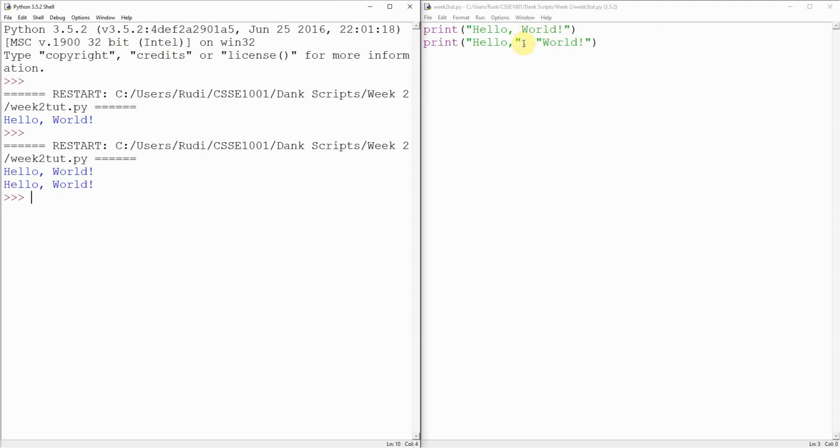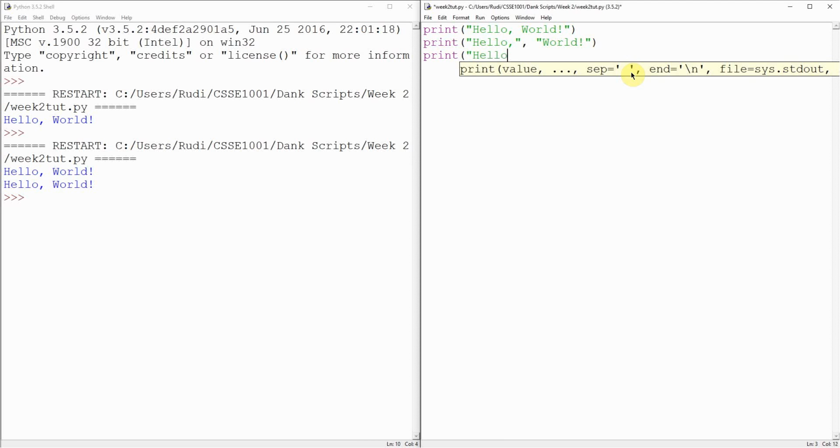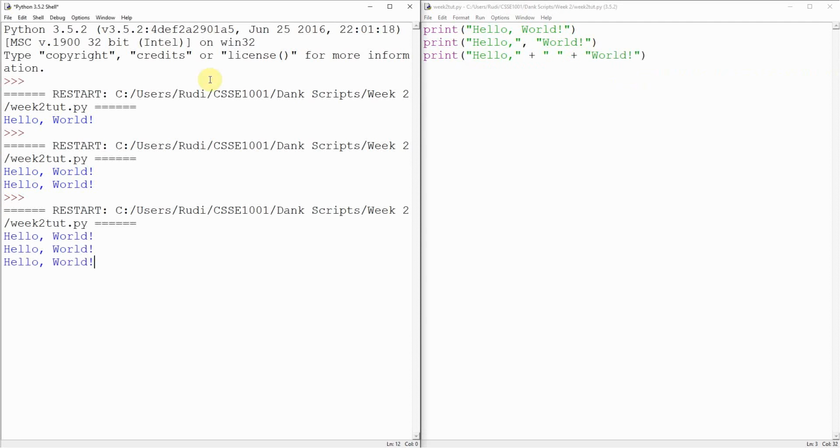Something else we could also do with the strings is build them up using the plus operator. If you haven't seen that before, we can build, or concatenate is the technical term, some strings together using the plus operator. Let's get our space in there, and let's try printing that as well. So we can see we've got several different ways of doing the exact same thing. For now, these might not look very useful, but down the track, when we have variables and different unknowns coming into play, all three of these methods of printing can be pretty useful.